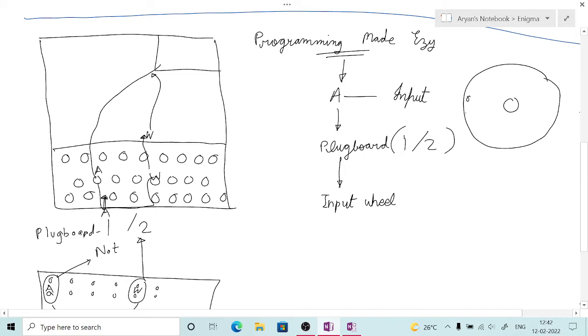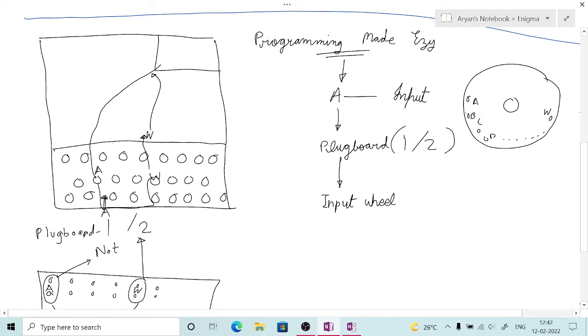So when you have your input wheel here, it used to have 26 contact pins, let it be for A, B, C, D, and so on, and let this be for W. This is the whole play of a circuit, so wires are a must. According to me, making an Enigma in the current day is very easy with the help of PCBs, as they're readily available. If you have a CNC machine, a PCB and a 3D printer, you can just imagine and your Enigma machine would be done.